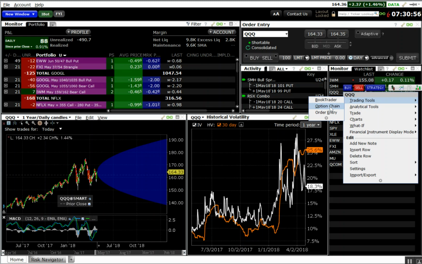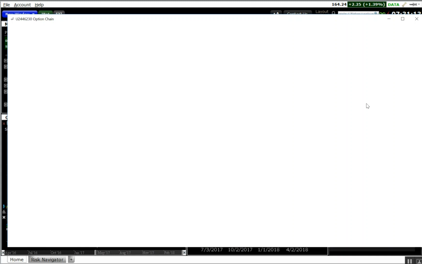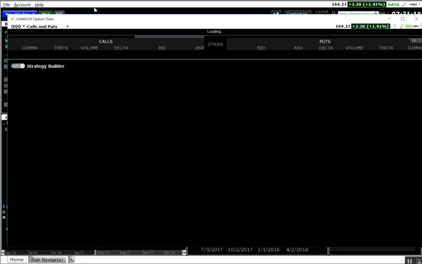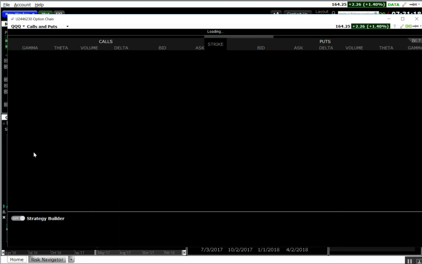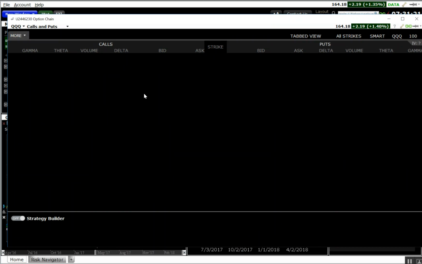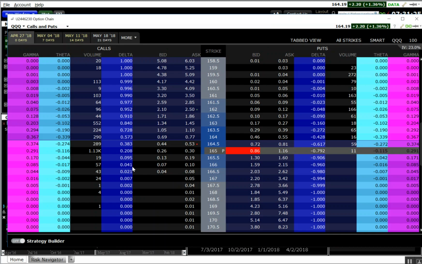But with the market data, you have to subscribe to the market data with Interactive Brokers. And I kept on going over my limit because it said I had over 115 instruments. It was because it was all running in the option chain all the time. I think that's why it was giving me that message. So I just bring it up whenever I need it now. So here's my option chain, whenever it comes up here. All right.